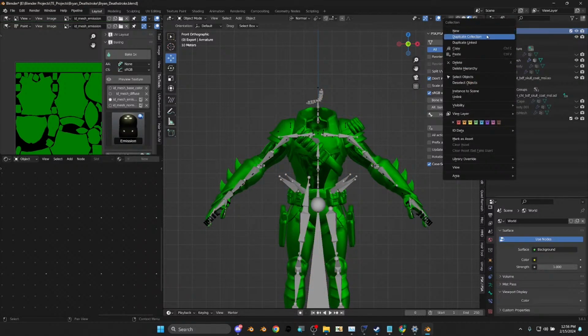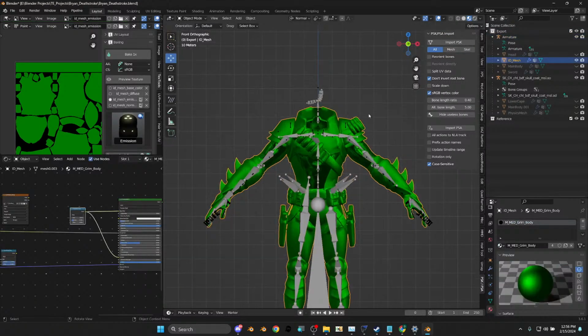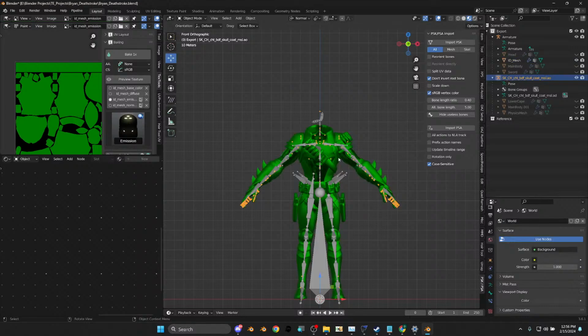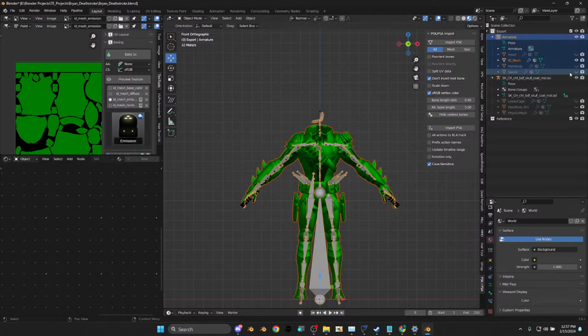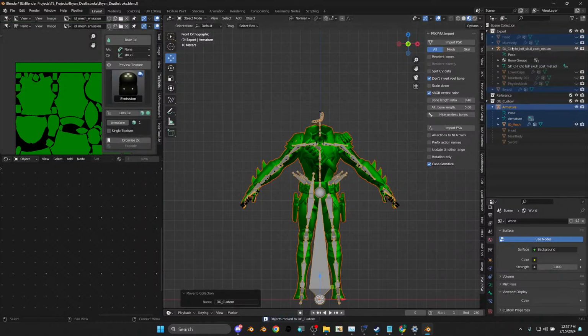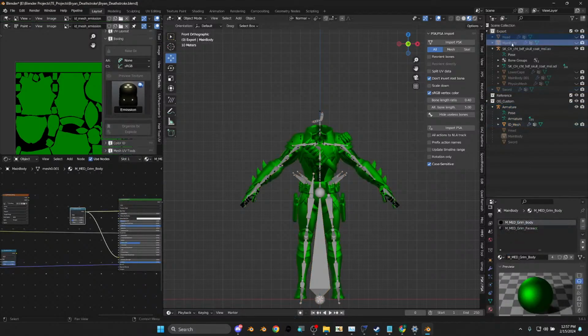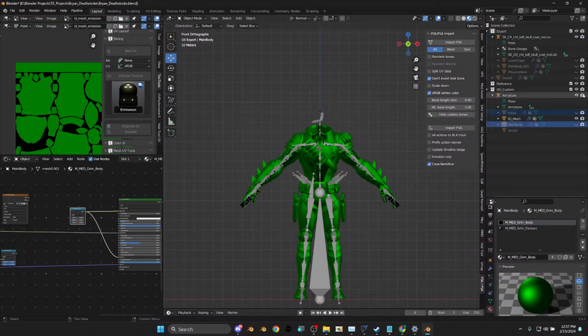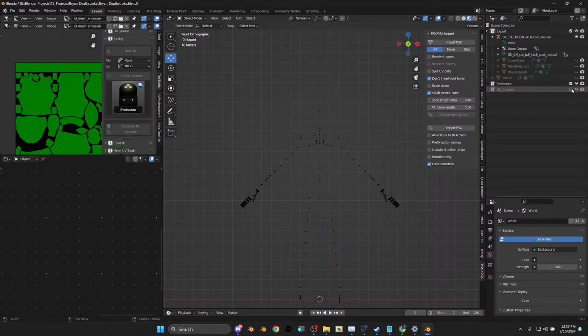Also, what I'm gonna do is create a backup. So all of this stuff is still in good form, everything's working. I don't want to lose it, so I need to make sure I'm protecting it. So I'm gonna hit M to create a new collection. I'll say OG custom. And that puts all of that, or should put all of that, to that folder. All right, cool.